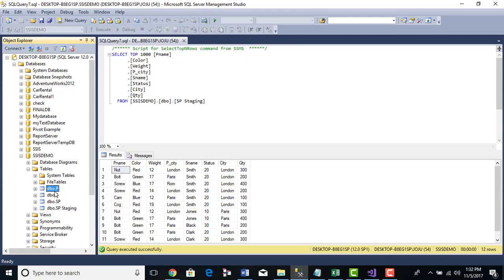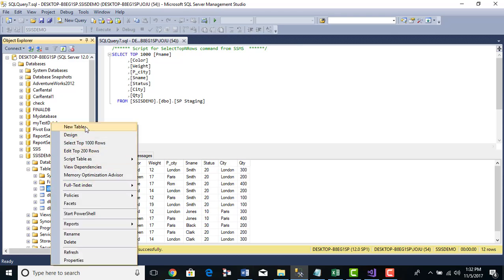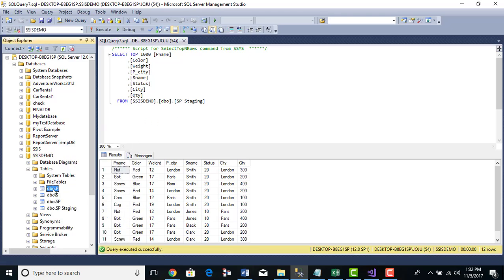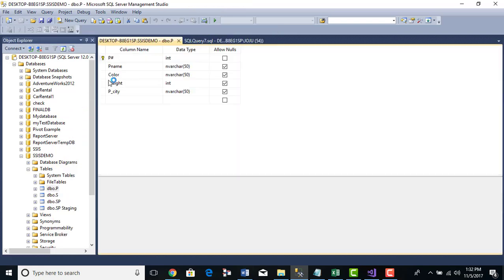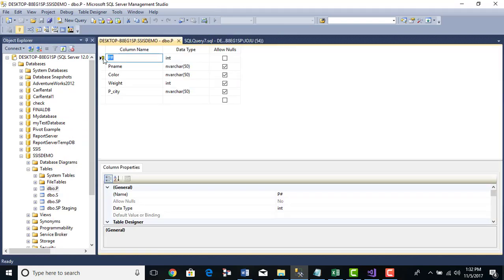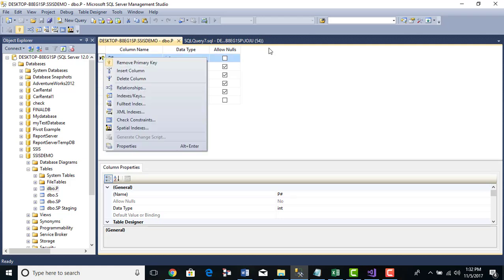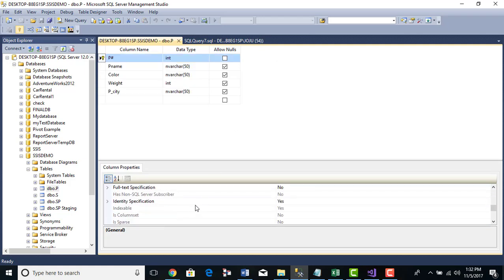So if you want to create your own tables, it's the same way as I created this in this tutorial video. So what you need to do is right click with new table and all that. So to see my design view for this SP, the only thing I did that was different is I was able to set this to primary key, and I was also able to change this to yes, like for the identity specification. So you can do that for all the other 2 tables.